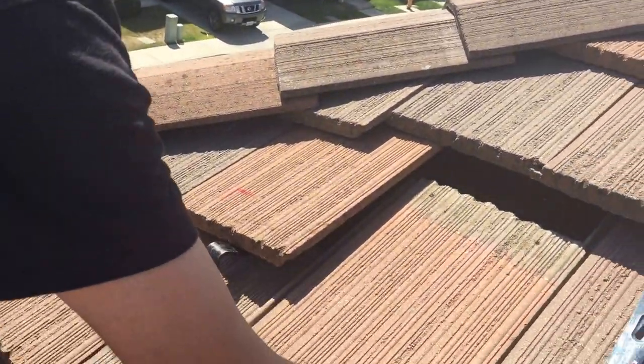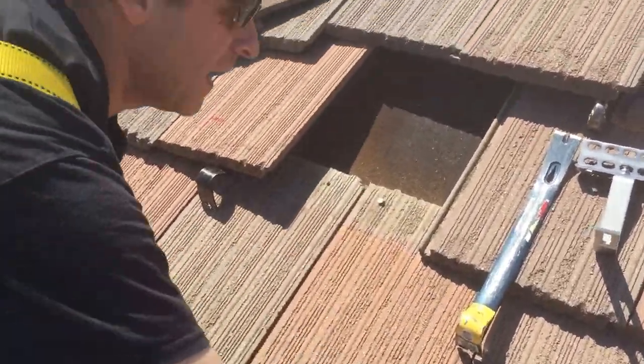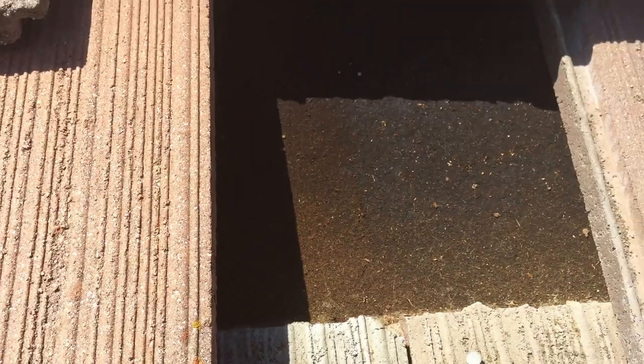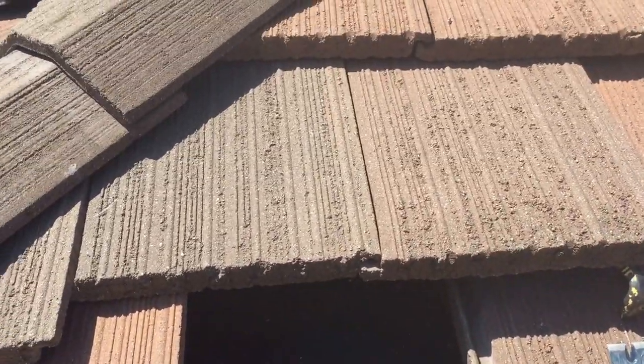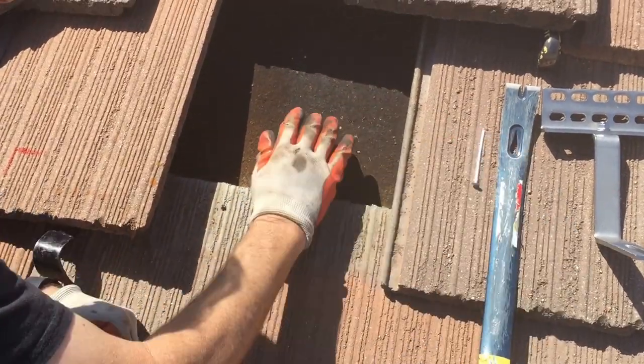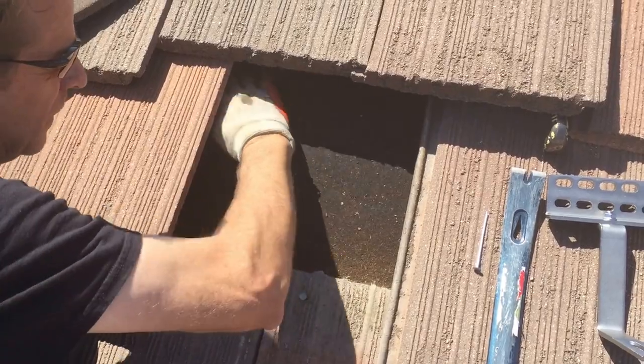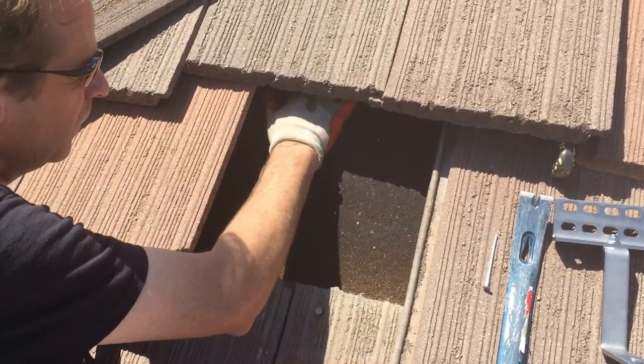Toss the nail, pull the tile down, and here's my tar paper. Come get a close-up of that. So in my tar paper, you're gonna find that I've got a hole right there. So I'm going to clean that hole, and then my mount's gonna go here, so I'm gonna clean that area as well. So I just take my hand, I found the best way to do it. Oh look, there's a spare nail that didn't get used. I'll use that in a second. And I just use my hand to brush that down and feel for that hole.